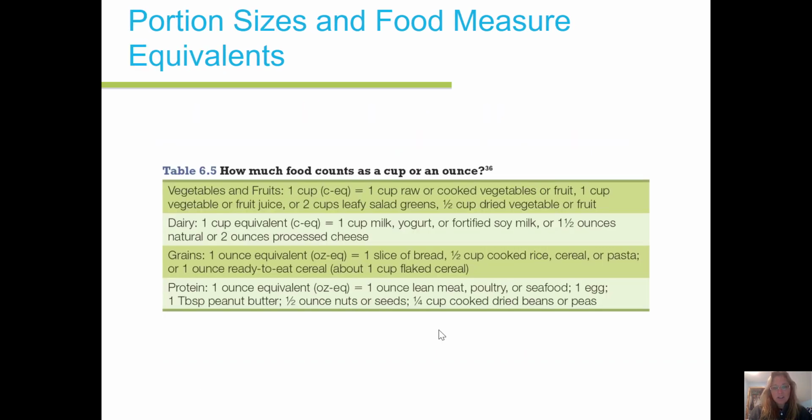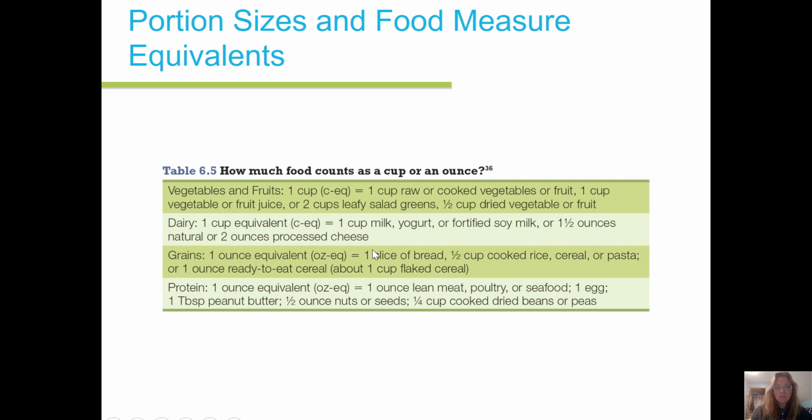Something you're going to be doing here in the next few weeks is a personal diet analysis. And this actually is going to be very helpful when you do that assignment in determining how much of different foods you're eating. So when we look at the 5 different food groups, they're measured in cups or ounces. As far as fruits and vegetables, these are measured in cups. So here is just a comparison of what 1 cup looks like for these different food groups. Dairy is another one that's measured in cups. Grains are measured in ounces, and protein is also measured in ounces.